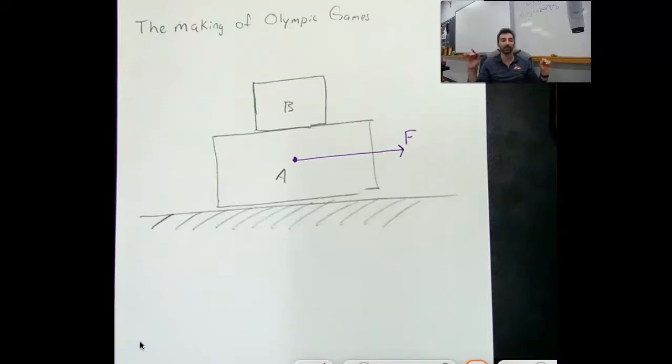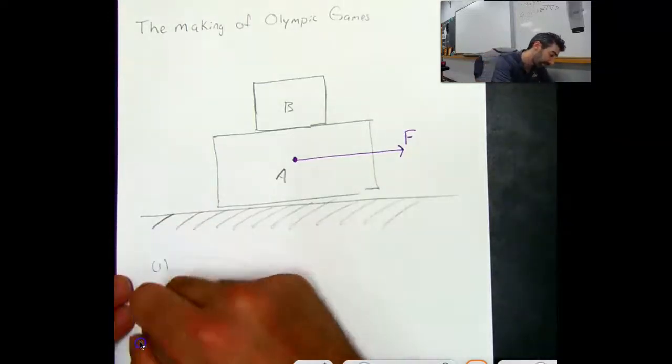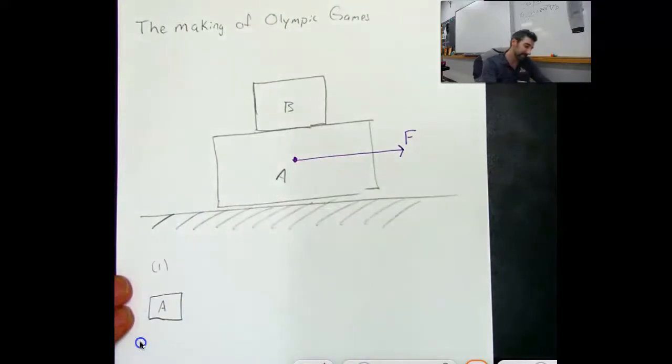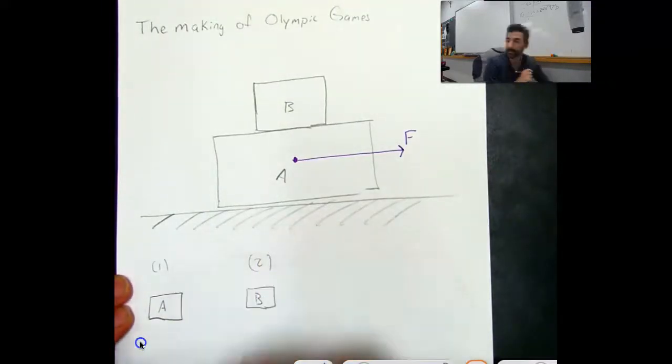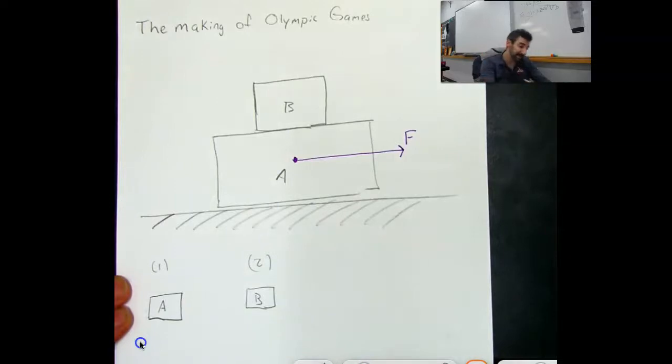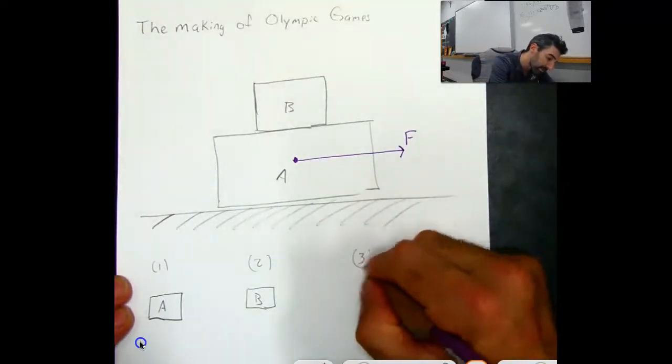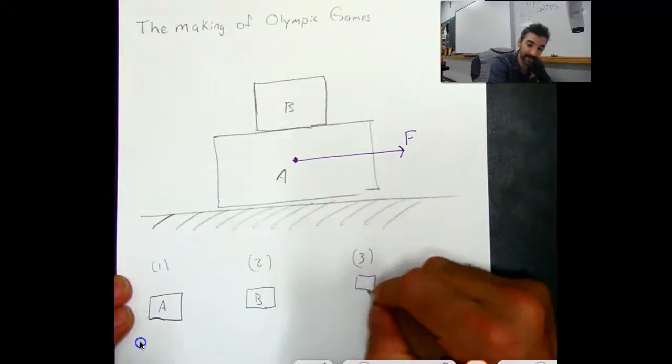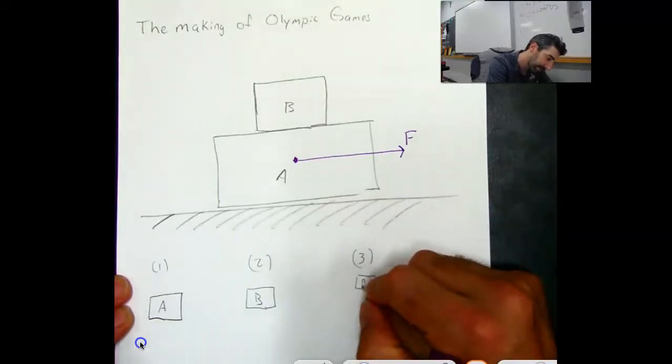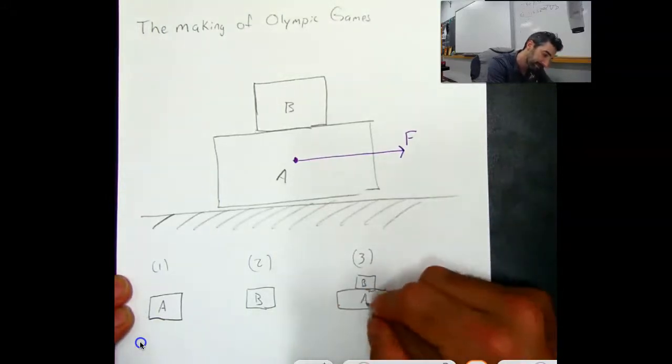So to do this, we need to figure out what exactly it is we need to examine. I am going to do my best to color code. So we have three possibilities. We can look at block A, we can look at block B, or we can look at block AB, right? So scenario 1, I can examine block A. Scenario 2, I can examine block B. And now, oddly, scenario 3 is probably the one you're all like, yeah, let's do that one already. I've got block B on top of block A.